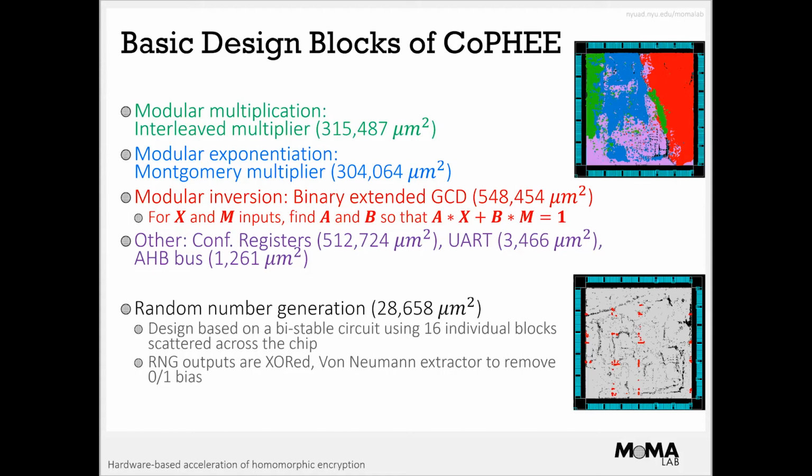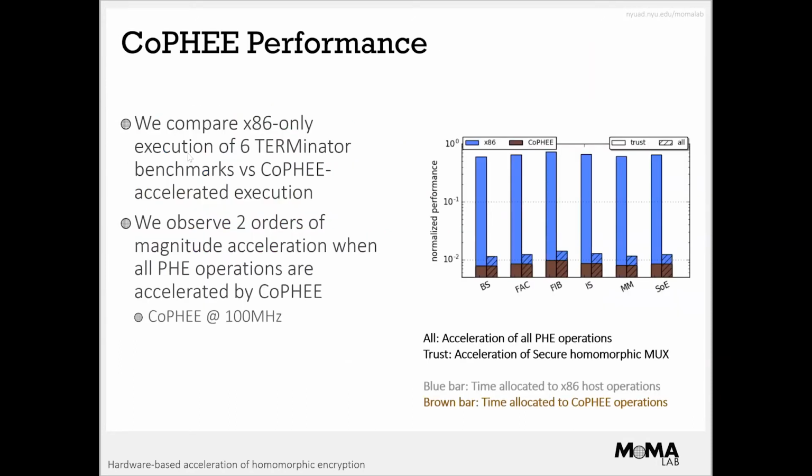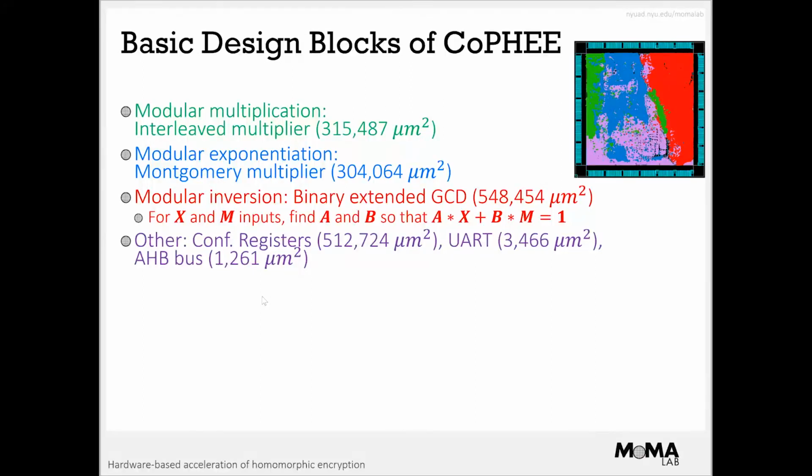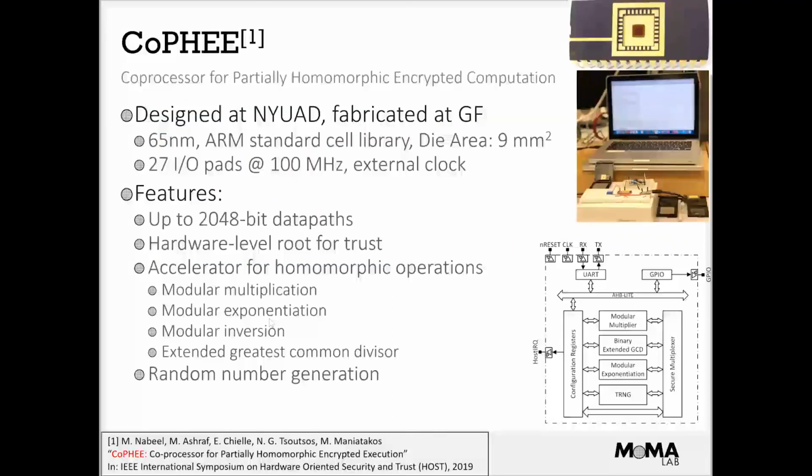In terms of performance, we compared this chip to x86. If you just use your Intel processor, it can also emulate the homomorphic encryption operations. Remember that, for partial homomorphic, you need mostly modular operations: modular multiplication of big operands, 2000-bit operands, and modular exponentiation that can be done with GMP, for example, in x86. But they're slower because an x86 has a native 64-bit data path.